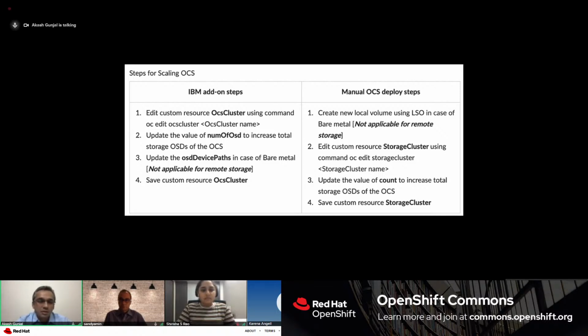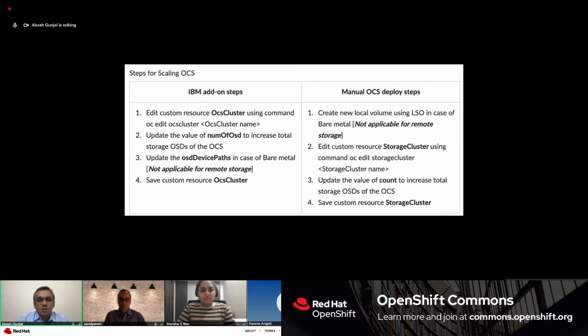Once some number of OSDs is specified or increased, we multiply it by 3 times, considering the count parameter on the right hand side that you see. These are some of the simplifications we are providing for the different stages of OCS deployment and upgrade as well.